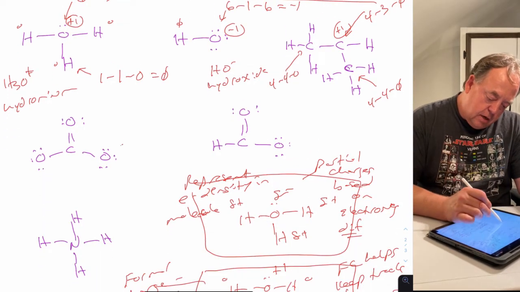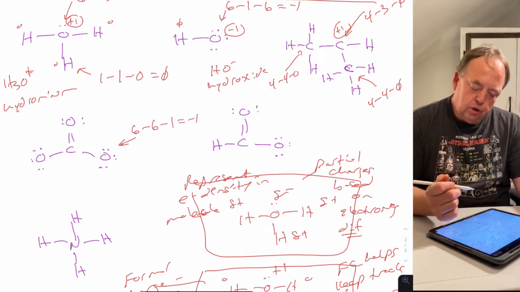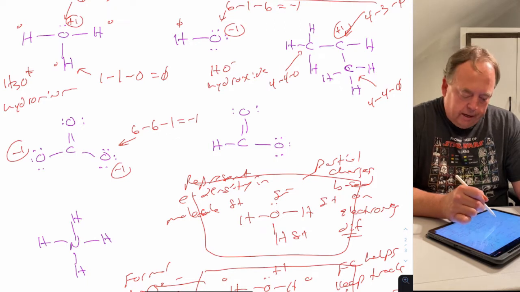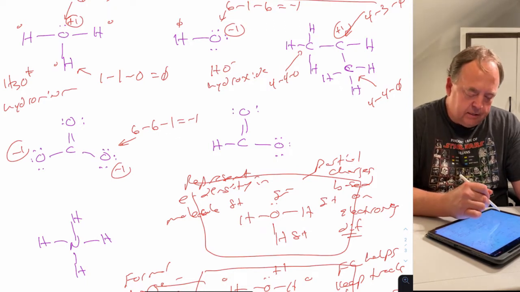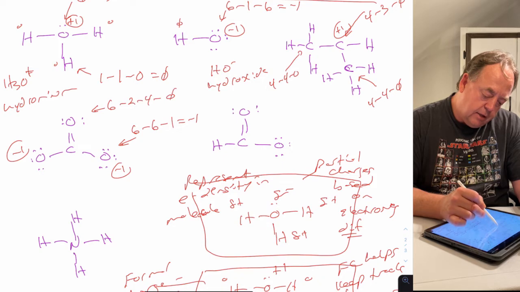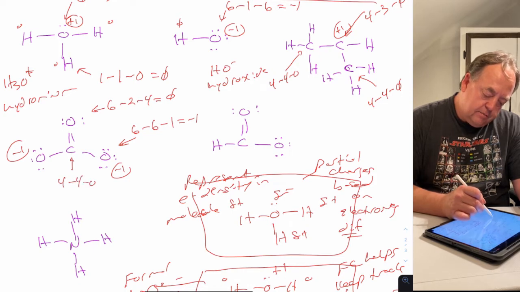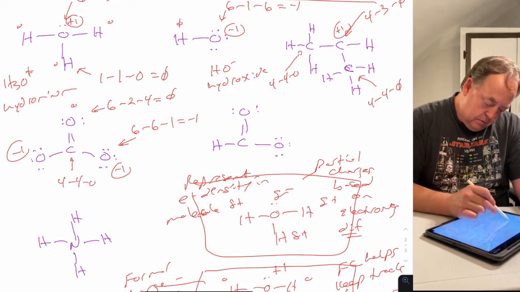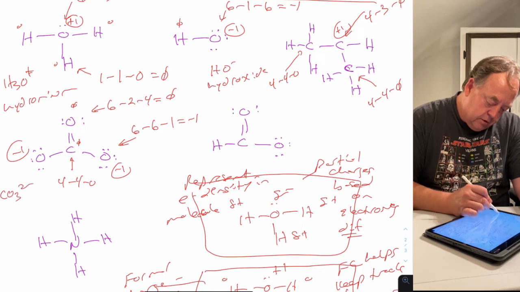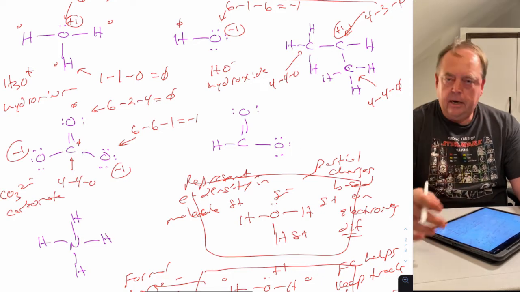Okay, so for these, on this oxygen, 6 valence minus 6 dots minus 1 line would be -1 charge. And so that oxygen's -1. This oxygen on the left looks exactly the same as the one on the right. It's got 1 bond and 6 dots, so if the one on the right is negative, so is the one on the left. And the one at top, 6 valence minus 2 lines minus 4 dots is no charge. And carbon, 4 valence minus 4 lines minus 0 dots, so no charge. So that has a net -2 charge. Well, this would be CO3 2 minus. If you remember what CO3 2 minus is, that's a polyatomic ion, carbonate.